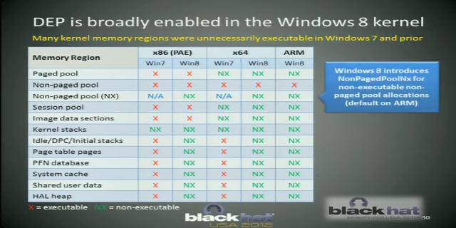The first of them is we introduced a new pool type called non-paged pool NX. And as you might imagine from the name of this pool type, pool pages drawn from this allocation type are non-executable. This is the default for ARM, and as well, all inbox components for Windows 8 have generally been converted over to use this pool type as well.